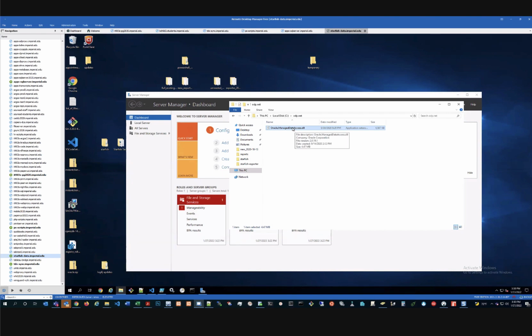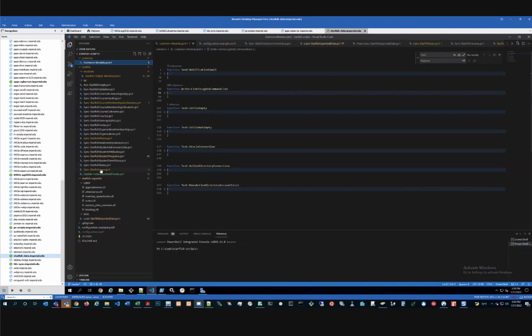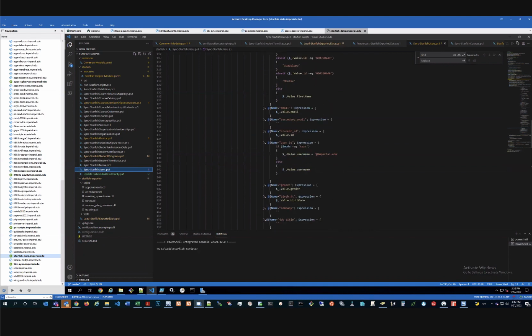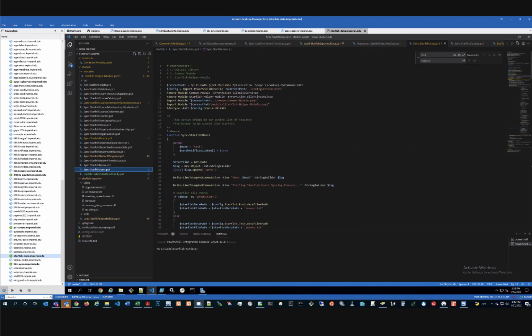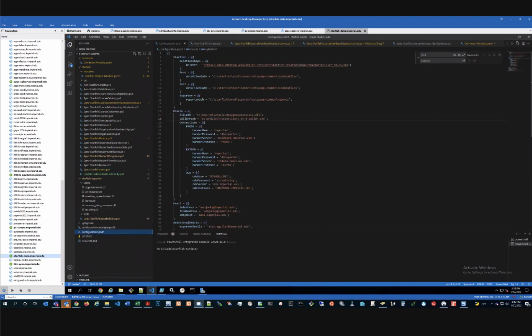I don't have to install the Oracle Instant Client. I don't have to add it to the server path. I don't have to do any of that. And the way that works is right here at the top of each of the files. We have this Add-Type, and then we're passing in a path that we have in the configuration. And that path is this one right here. It's just C odp.net and then the name of that DLL, because that's where it's located.